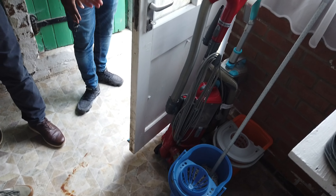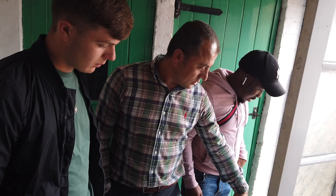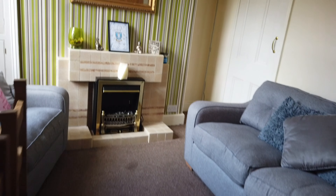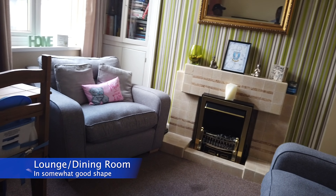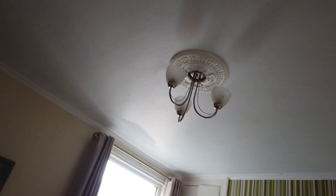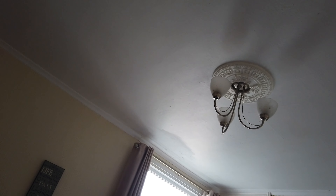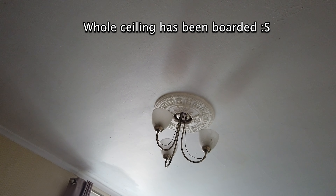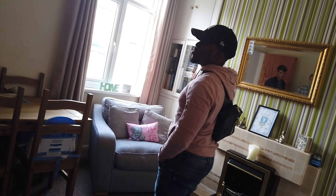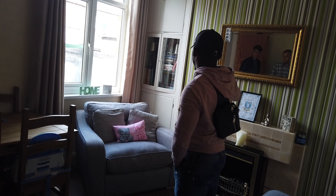To modernize the property, what we're looking to do is update the majority of the light switches and plug sockets. We'll strip the wallpaper and paint, then probably put new wallpaper. Looking at the ceiling — the sibling's been boarded. The original ceiling tiles like that used to contain asbestos. Looking at this one, they're going to start popping. This is what they used to do — they used to board them or put this material to stop people seeing the cracks. It's really old, it's definitely going to have asbestos.